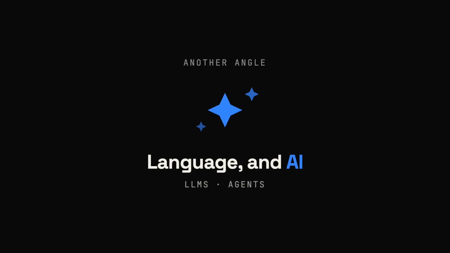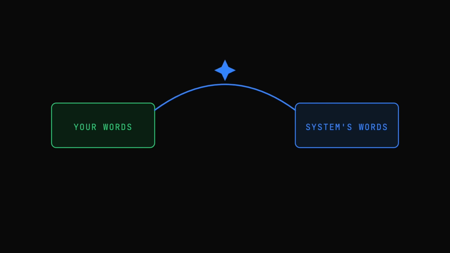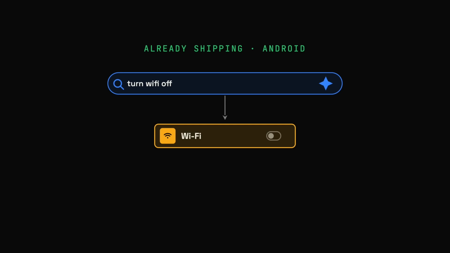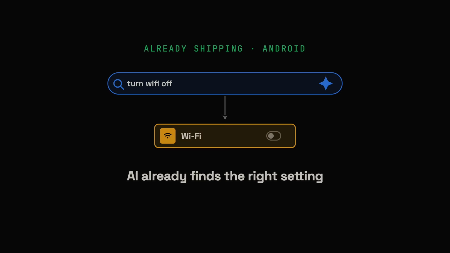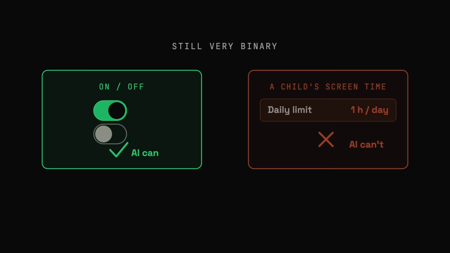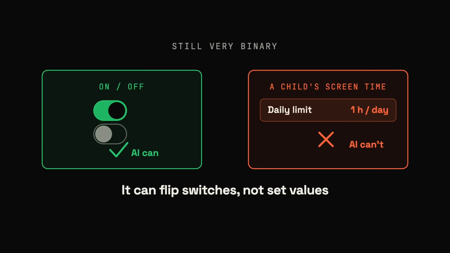Another aspect of settings and language, since language is important here, is to think about large language models and agents, because this may be able to help with this gap problem between users' language and systems' language. AI models can predict these things well, and these features are already starting to ship. We see them on Android, and I can see them as well on macOS 27 beta, where I can control certain settings through Siri. But what I find interesting there is that even with LLMs and language understanding, the actions taken are still very binary.